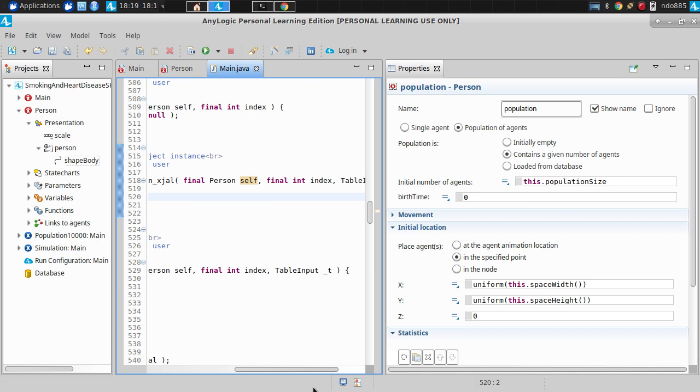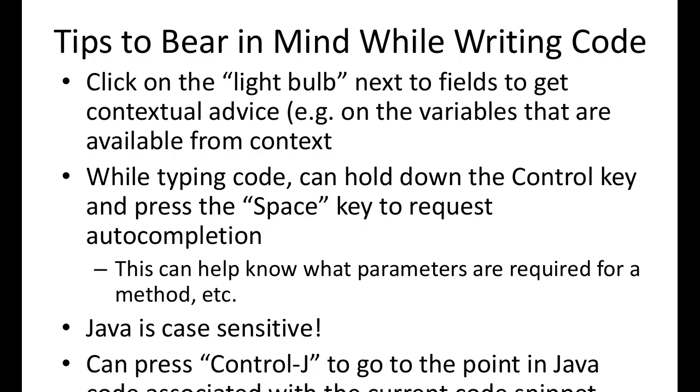I get a little bit sly sometimes and go and peer and sort of, okay, there's a self there. But you've got to be cautious because you can't count on this, but they just didn't document it well. And so sometimes poking around, if you're not afraid to see this, can be useful. Okay? But most of the time, these little light bulbs tell you hints that are useful, like the names of the variables that are available.